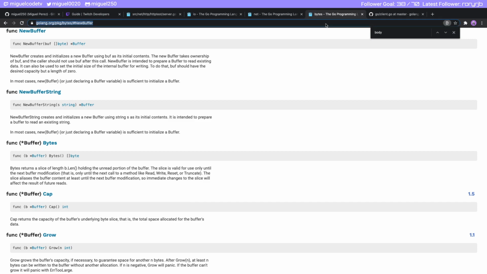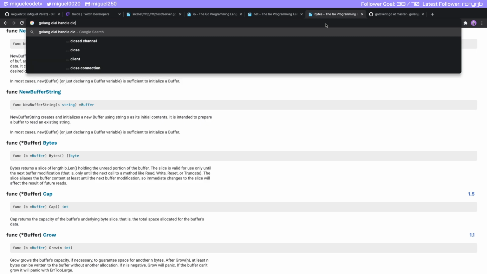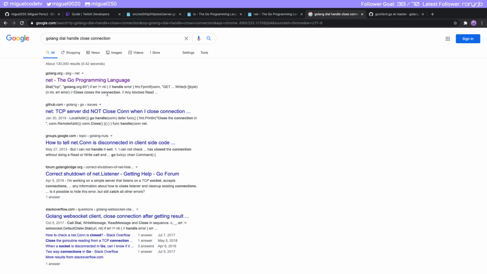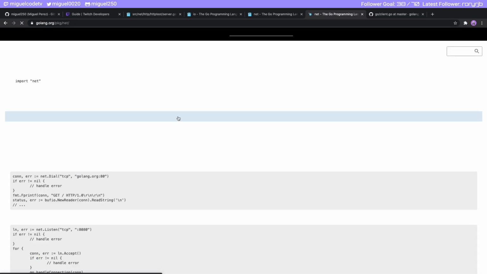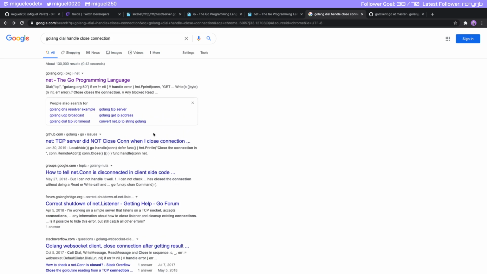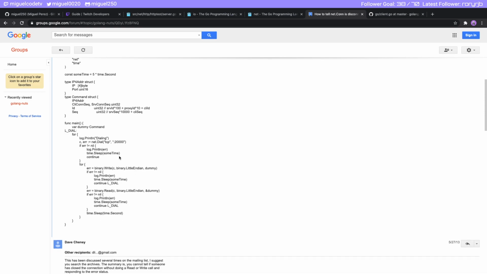We need to handle the connection close. The issue that we're getting is because we're not handling the close connection. So we need to know when the server is connected and then just close the connection.